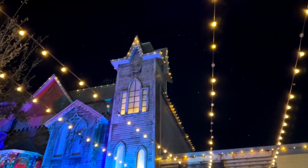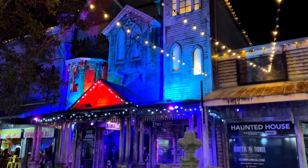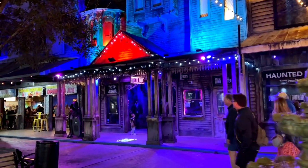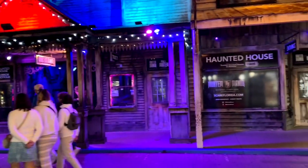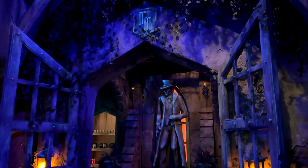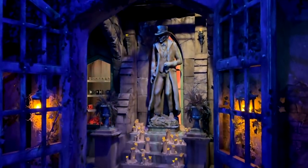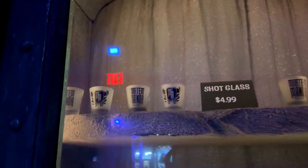This is Mortem Manor, the year-round haunted house in Old Town Kissimmee, Florida. I love it lit up at night — it's beautiful. Over to the right is where you'll find that Post Mortem Boutique horror collectible shop I mentioned earlier, but tonight we are looking at this brand new gift shop. You enter right here through these gates with thunder and lightning flashing.